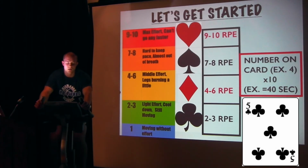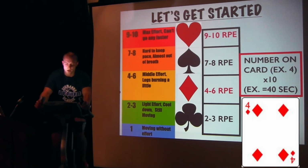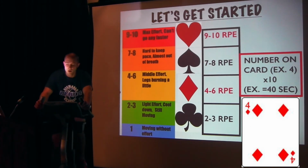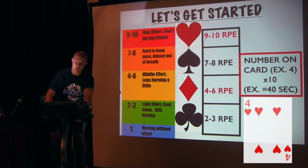You should still be in your heart rate zone. And time. 4 of diamonds. 40 seconds at 4 to 6 RPE. So bring it up just a little bit higher, a little bit faster. More seconds. 2, 1. Next card. 4 of hearts. 40-second sprint. Let's go.